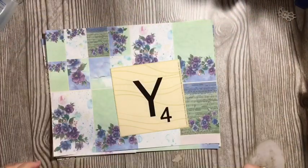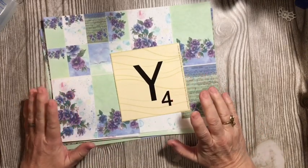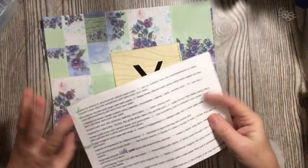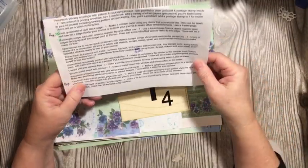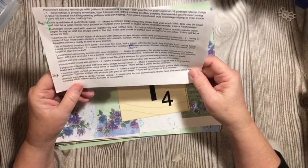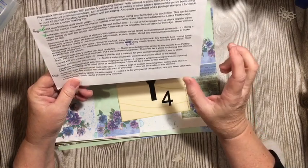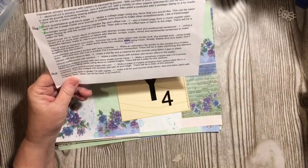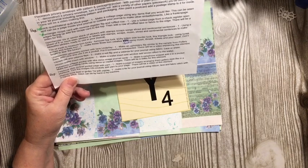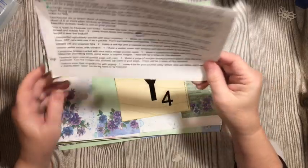Hi everybody, it's Julie. I'm here with the letter Y. And for the letter Y, we are making a yearbook style portrait pocket page with yarn. We need to make one page of images, arranging them gallery style like in a yearbook. Turn the images into pockets and add yarn to your page. There will be a video of this element.